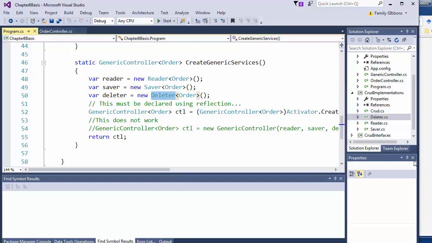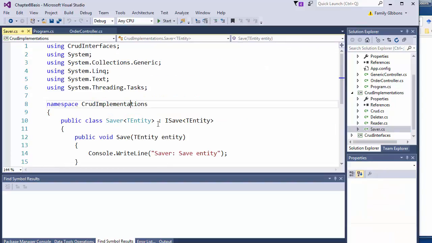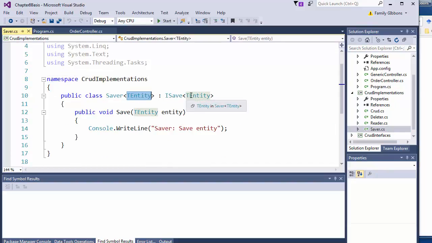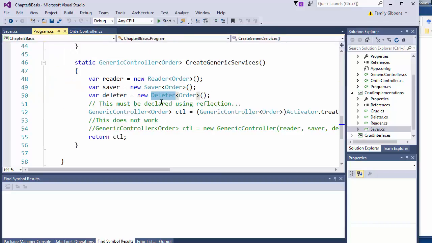our objects for that. Now, we didn't mention this, but the implementations here, like the saver that we looked at earlier, doesn't actually work with orders. It works with some generic object type, we're using T entity here. The textbook likes this. Again, you often see this just abbreviated to T for template. So it can work for any type we pass in inside the angle brackets. So when we are in our main program, when we create an order reader or deleter, we can say use it with orders here.